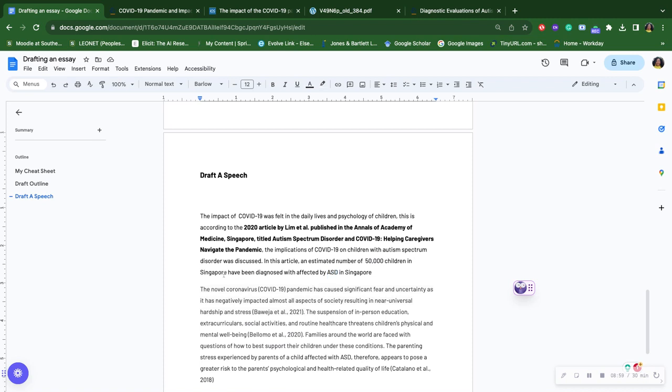So it will be: an estimated number of 50,000 children in Singapore have been diagnosed with autism spectrum disorder, ASD. That's so that the next time you continue, you just say ASD without having to spell out autism spectrum disorder.